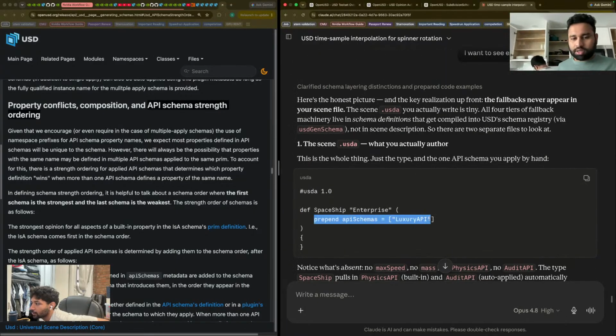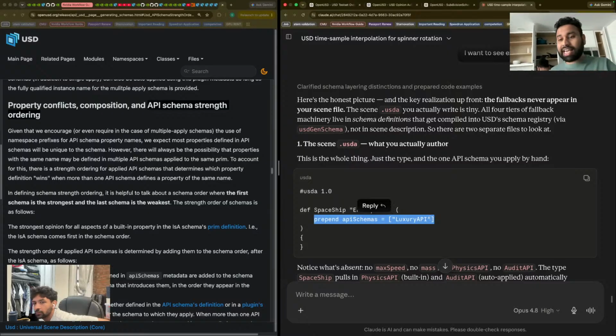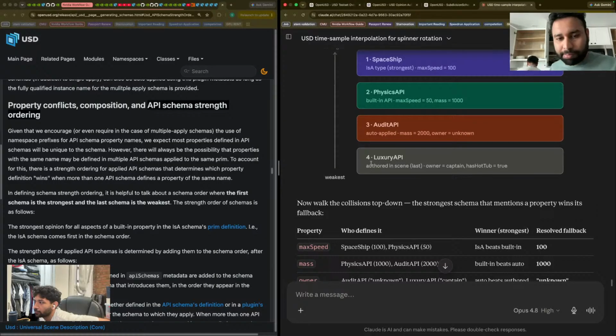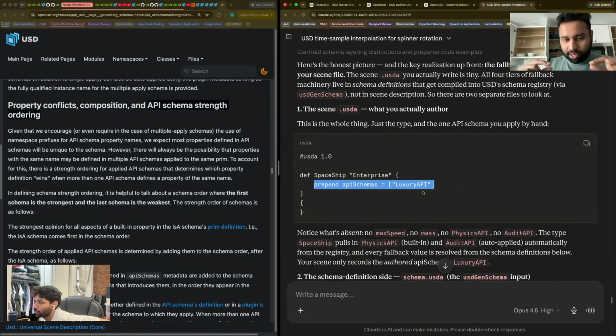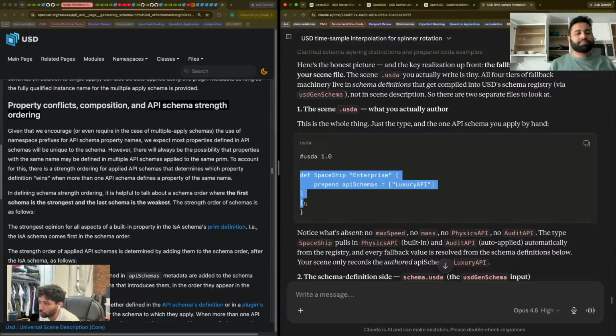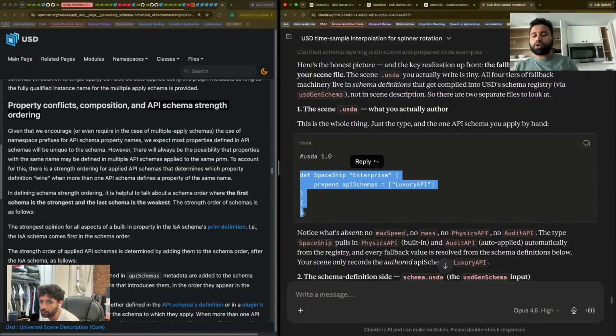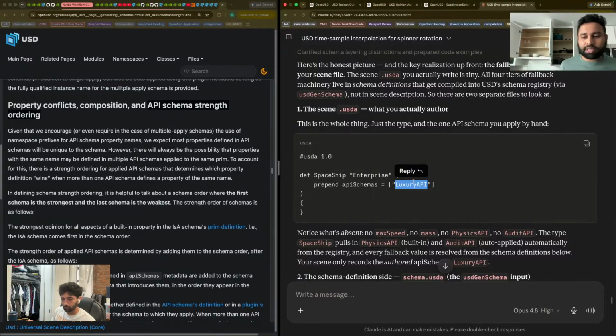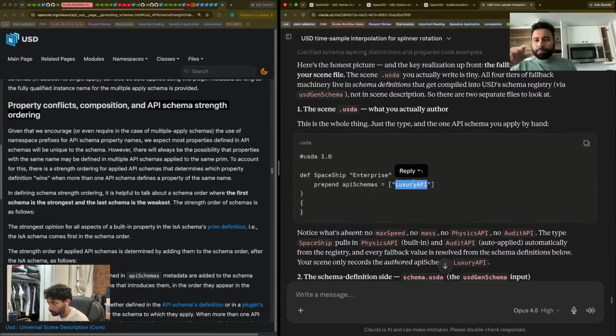This is the authored one, which is the API schemas. Look at luxury API. Luxury API is the authored one, not the prepend API schema. That's what I'm saying. I thought initially that you were talking about this whole thing being the authored API schema. No, I was not talking about that. I was talking about the prepend API schema. Oh, that part only. The thing that you're gonna pull in is gonna be an authored API schema at that point.